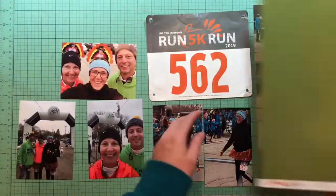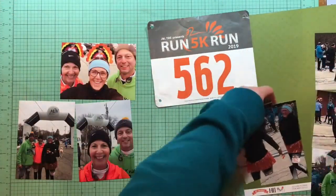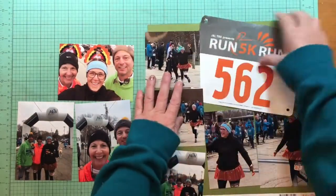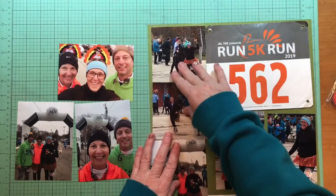Hi everybody, it's Kelly, and I'm back with a two-page Tuesday layout, and this is a story about a run that my sister, brother-in-law, and I did on Thanksgiving Day.